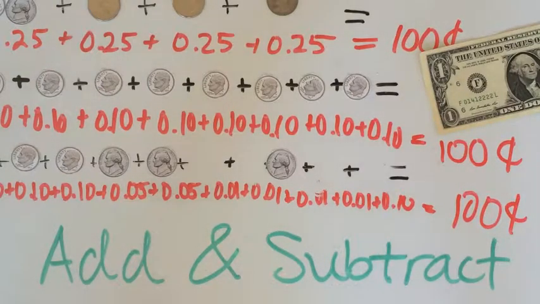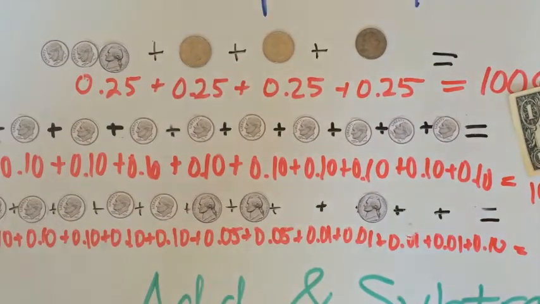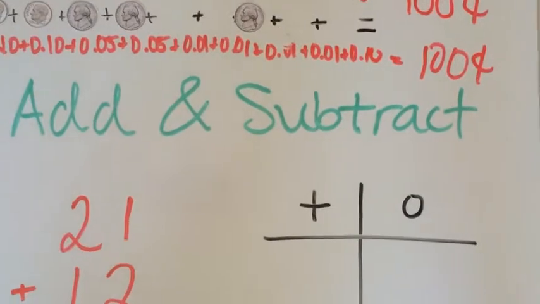And as you can see, our total outcome is still 100 cents, the same amount as last time. So basically, we just changed some of the coins with different ones and kept the same outcome, which is pretty interesting.